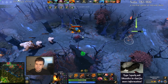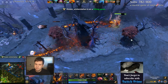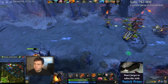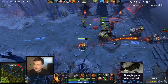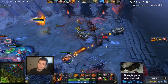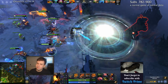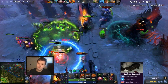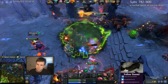Hey, Gyro. This Gyro, I've seen this Gyro more on the Dire team than on the Radiant. Here you go. You're back on the Radiant, my boy. Hope I didn't kill you. Ah, goddammit. Fucking Techies, man. Why do we always need a Techies in these games? Alright. Fuck you! Alright, he's our team. I'm running.